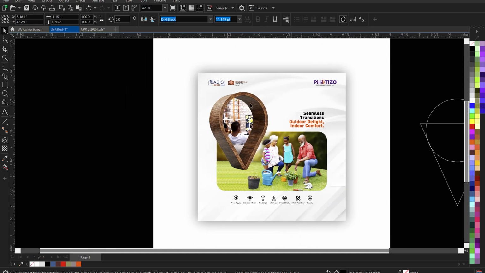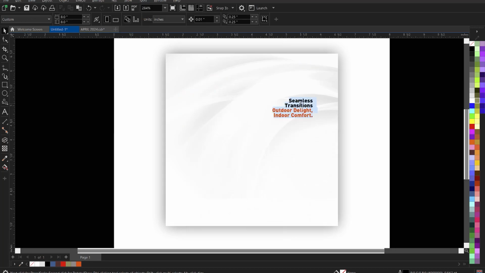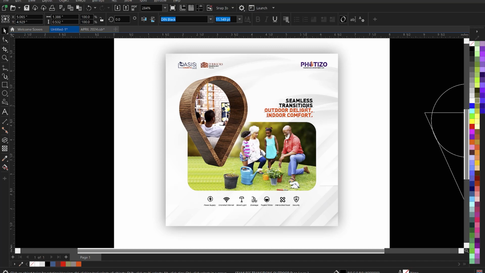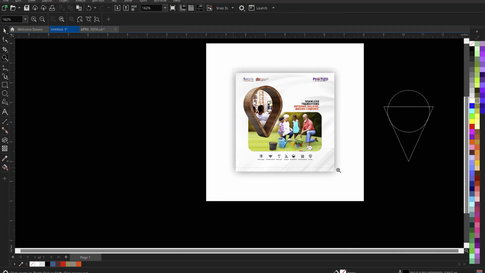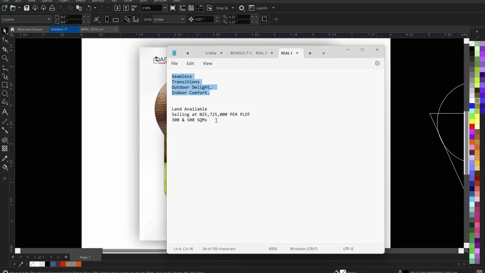You see what we have right now? Seamless transition. We can as well change it to capital letters to make it fit in more. So the next thing we are going to do, guys, is copy the next text that we have here, which is this guy.